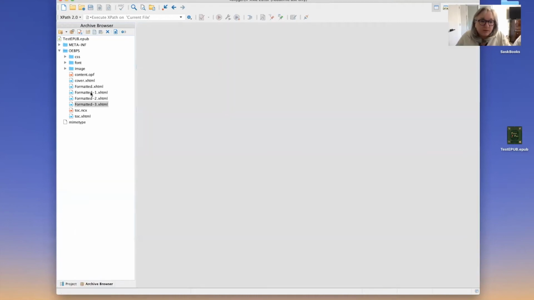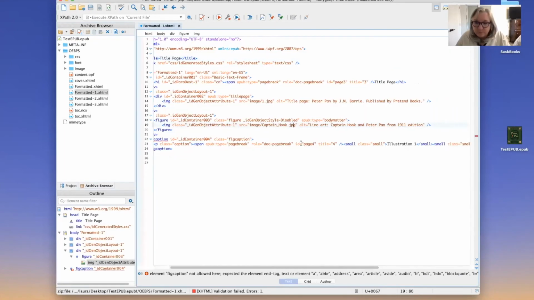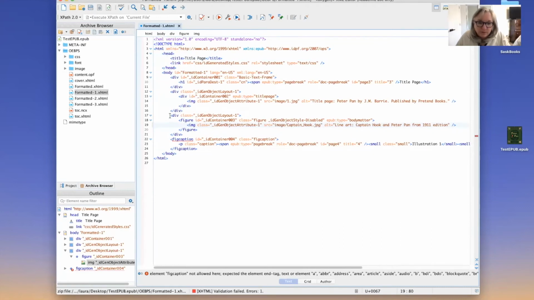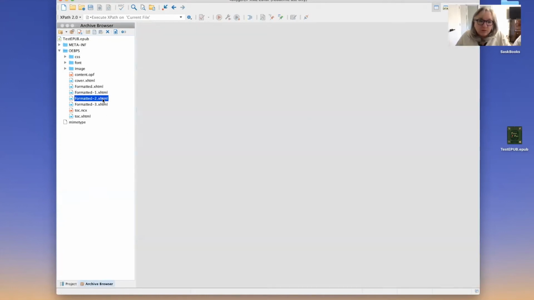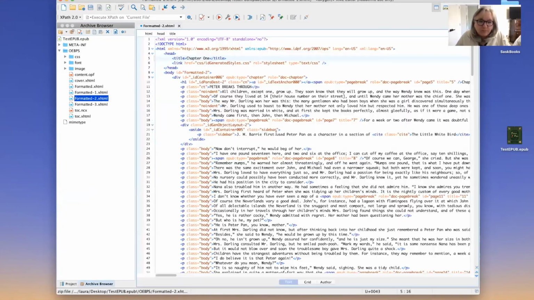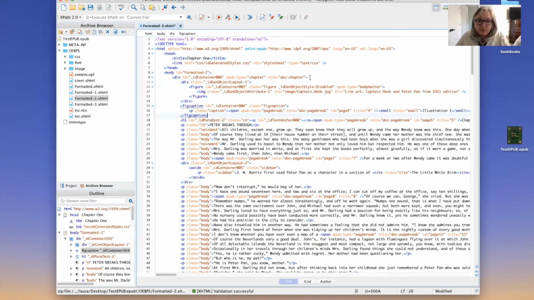Other thing I want to fix is the image that I want at the start of chapter 1 is in here. And that's not where I want it. So it's right there. So I'm going to cut that. And I'm going to put it at the start of chapter 1, just like I just did for chapter 2.